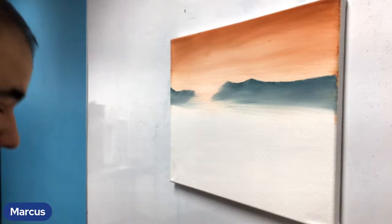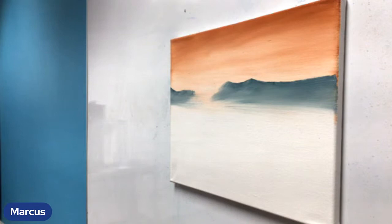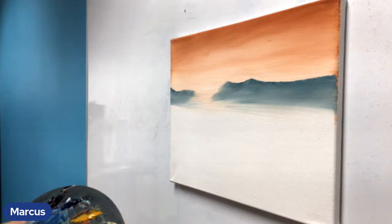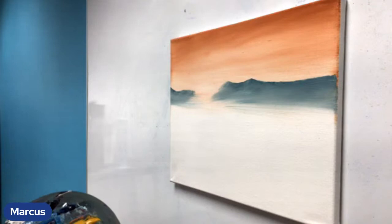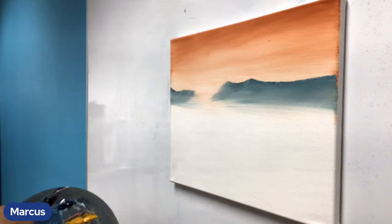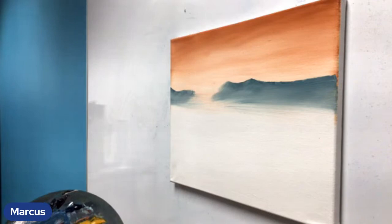Okay, what next? I think what we're going to do is I have the same idea, kind of this bluish, reddish color, but a bit darker. So I'm going to get some blue, a touch of red and yellow. A little bit of black, it's kind of darkened up.